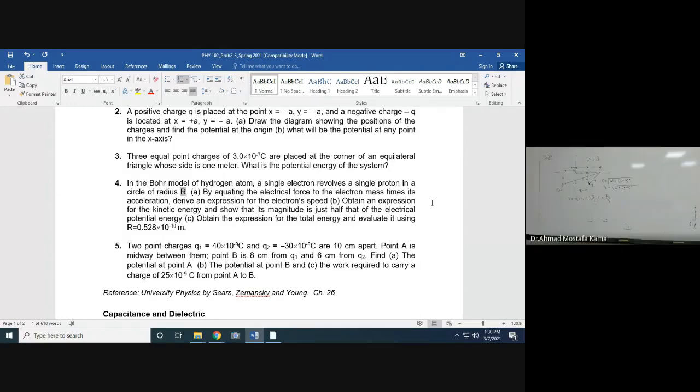ইয়েস স্যার। আচ্ছা, এখানে Fe হচ্ছে k q q naught by r square, ক্যাপিটাল R। Fe equal to, পরের লাইনে লিখবে k q q naught by r square, এটা কুলম্ব'স ল তোমরা জানো। আর ইকুয়াল টু m ইনটু, ওই যে এর বদলে লিখবে v স্কয়ার বাই r, v স্কয়ার বাই r, ঠিক আছে?